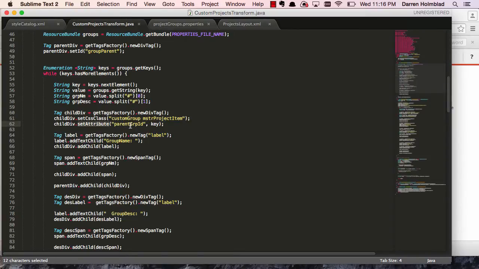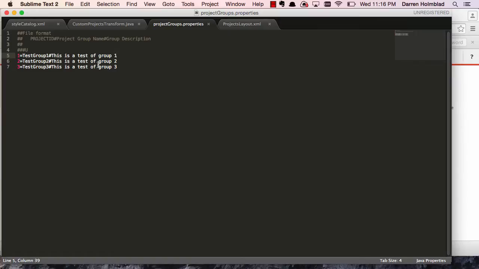And the attribute is important because it denotes the parent group ID, which is stored within the project group.properties file. It's the integer before the equal sign.